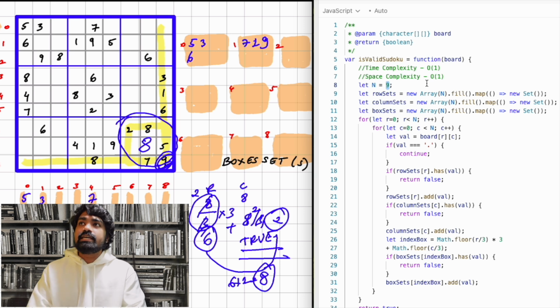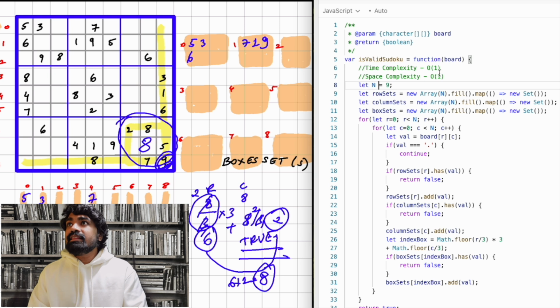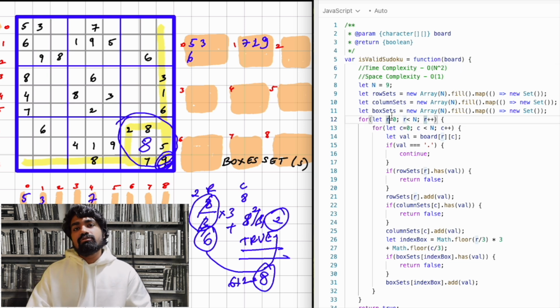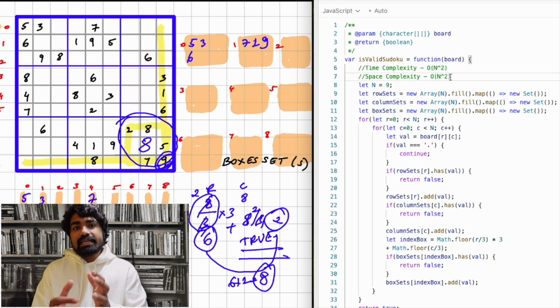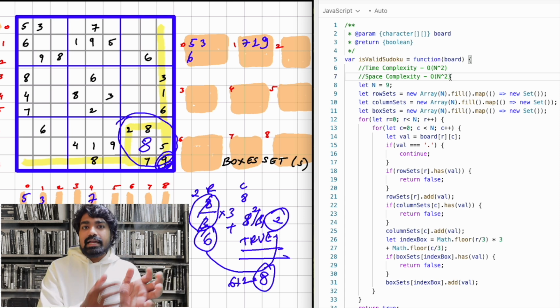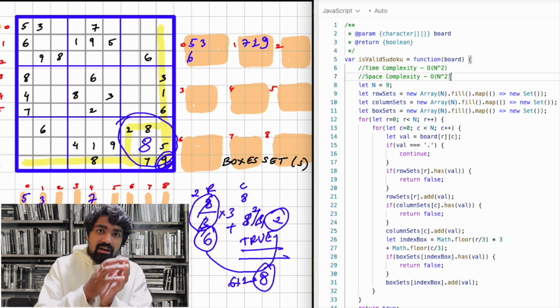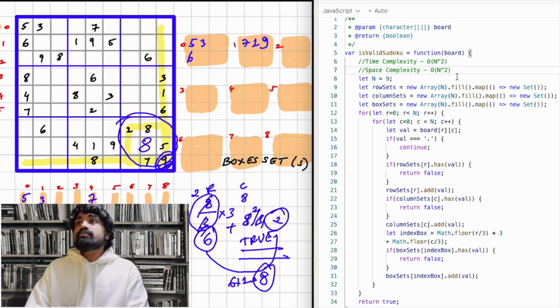But in the worst case, wherein you can have a high number for n, then instead of big O of n, it will be big O of n square, because we have a nested loop here. So in worst case, it will go to big O of n square. And in terms of the space complexity also, in the worst case, it will go to big O of n square. So we also covered the best case, which is going to be big O of 1 constant. And in worst case, when you have a high number for n, then it's going to go through big O of n square. And that's pretty much it.